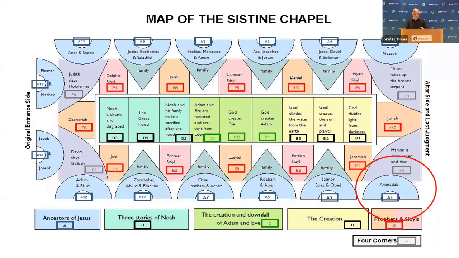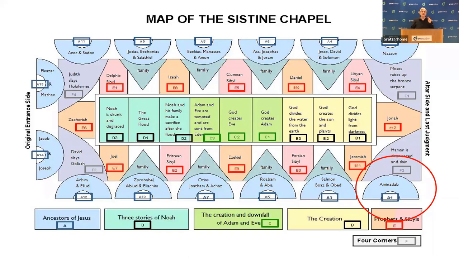So here's a map that I'm going to keep referring to so that you understand where we're looking, where the art is that we're going to be looking at. So against the Pope's wishes, Michelangelo chose to depict the Jewish ancestors of Jesus instead of the 12 apostles and other Christian images. And these are all in what are called the lunettes, or the half moons that are in blue on this picture. And we're going to have time to only look at two of them.